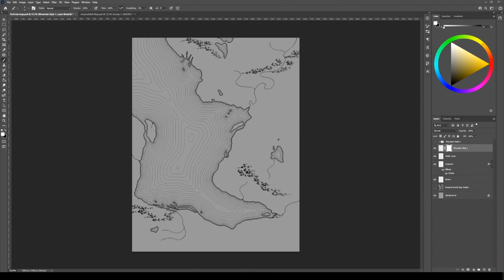Hello again. Now that we have our mountains drawn onto our map, what we're going to do now is draw some forests. The thing I should note about forests is that I would only draw a forest onto a map if it was specifically important. Otherwise, by default, most terrain is covered in trees and forest anyways, so you usually don't really need to worry about it. But if you do want to draw forests, I'll show you a couple different ways how.